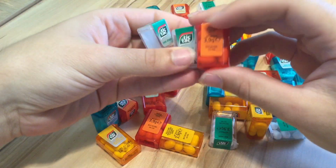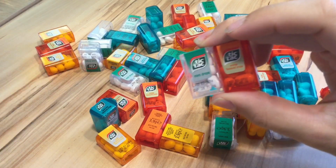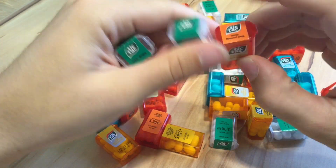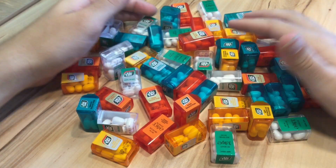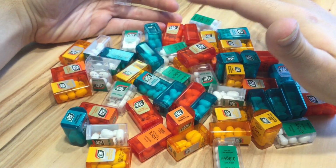But anyway, they are quite nice, the little packagings, kind of cute. I also did a review of those, how they taste. I tried the peach, the orange, everything. So you can check this out. Watch it, it's worth it, I think.